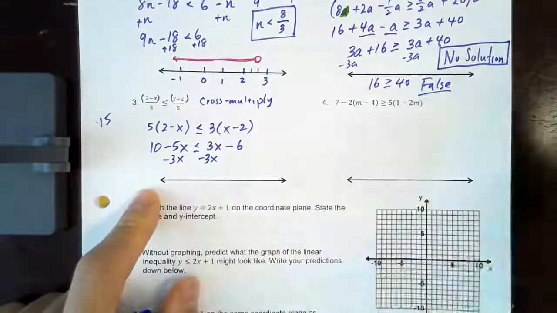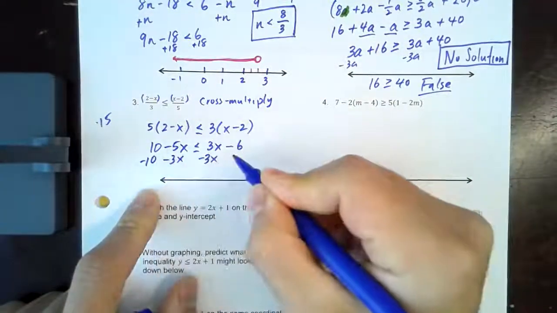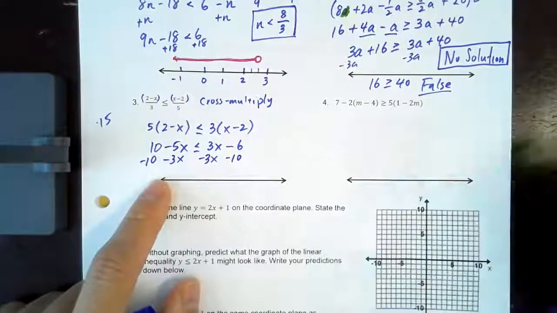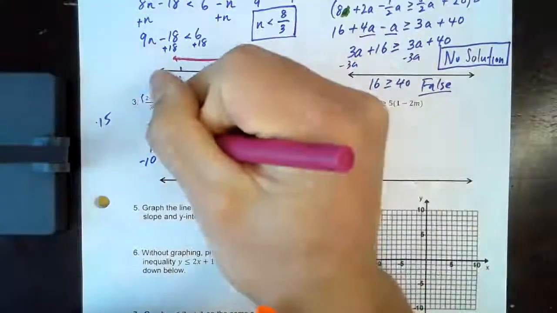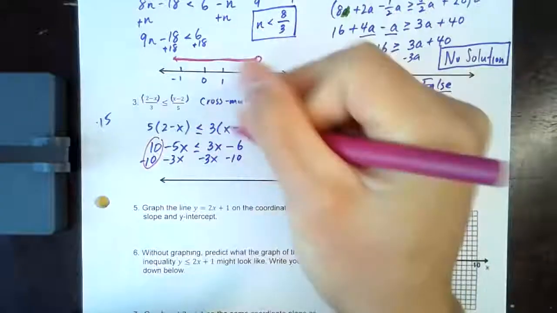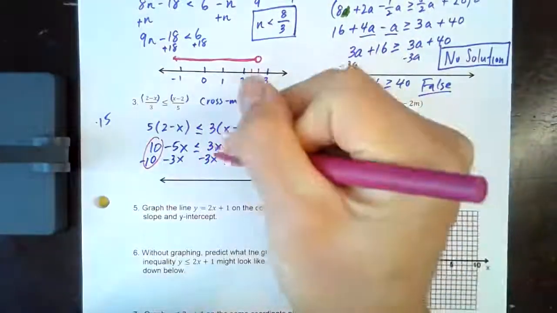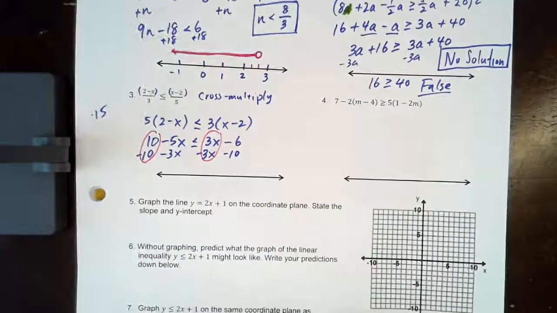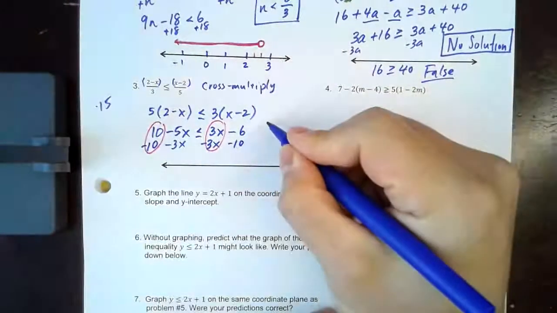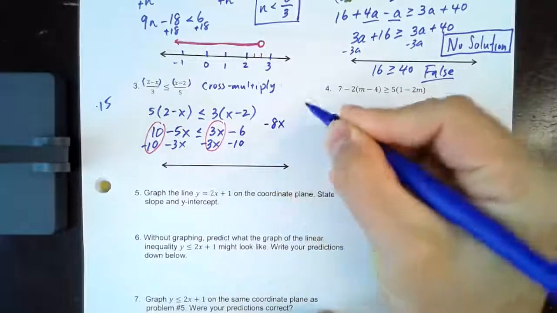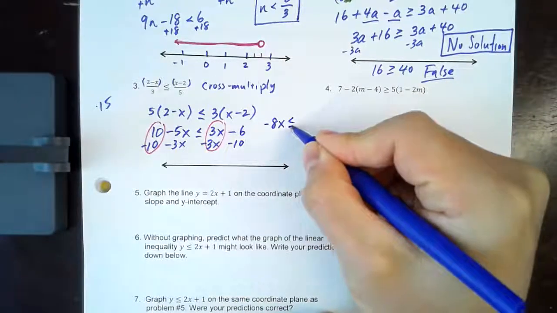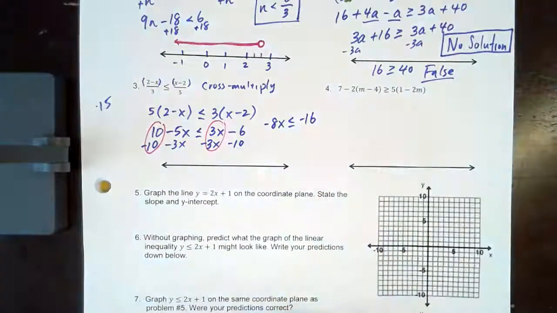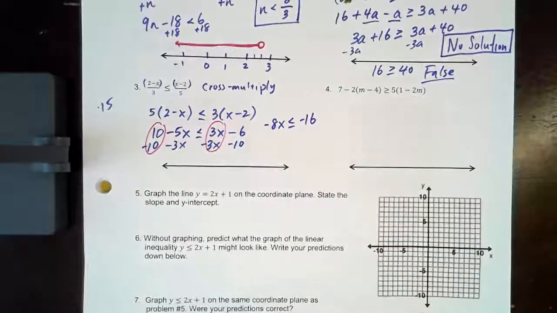I don't mind. I'm going to subtract 3x from both sides. And actually, I'm also going to just subtract 10 from both sides, right? We are at the point where we could actually do 2 steps in one. The reason why I subtracted 10 is because I wanted to get rid of this constant and just push it to the other side. I also got rid of the 3x on the right side, which is our goal, right? So I get negative 8x is less than or equal to negative 16.